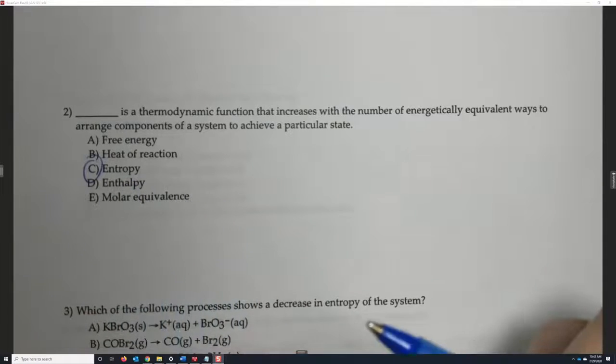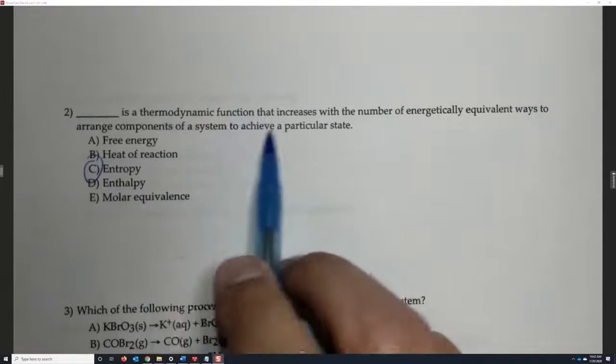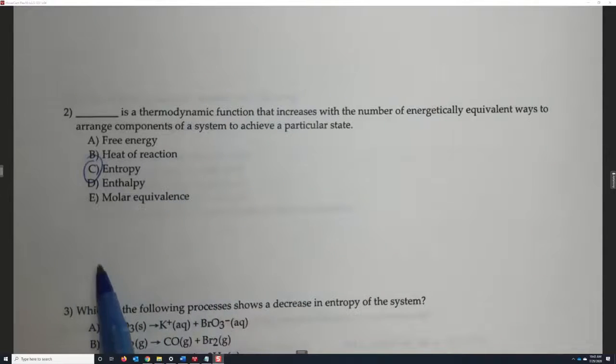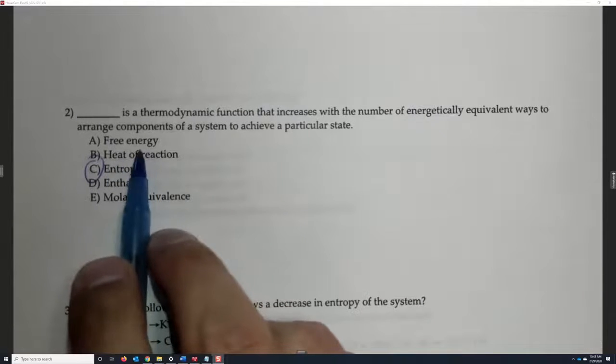So if you take the nice ordered house and you let it sit there and you don't fix it up, it becomes more and more disordered, as we talked about in the lecture. But this is kind of the physics way of saying that. Free energy is essentially the capacity to do work.